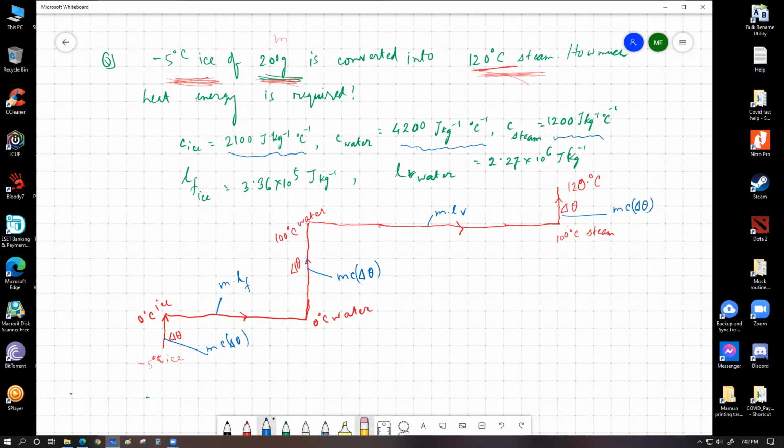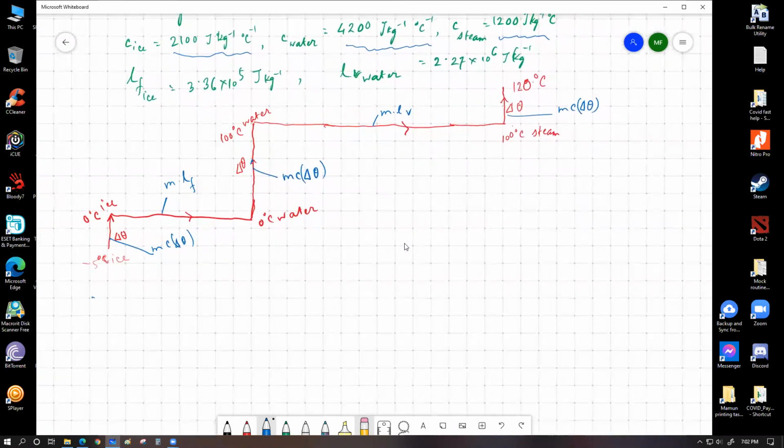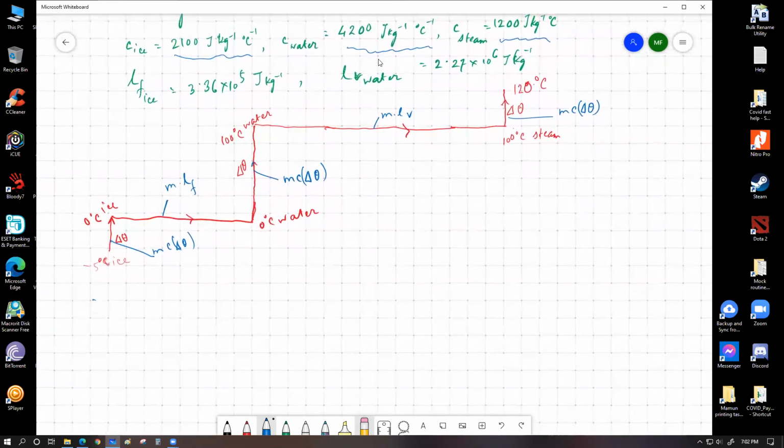Anyway, so these are the formulas that we have to apply. I'm going to keep this figure in your sight, and also the constants that I've written on top, and I'm going to start to calculate these heat energies step by step. So keep watching. The mass is exactly the same. You can see that the amount of mass that I have used over here is the same over here. MC delta theta, M L_F, MC delta theta, M L_F, MC delta theta.